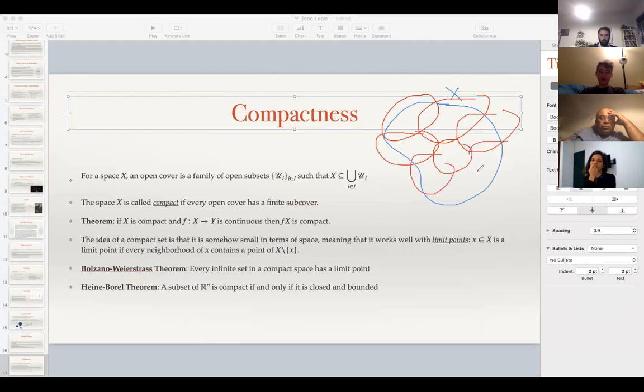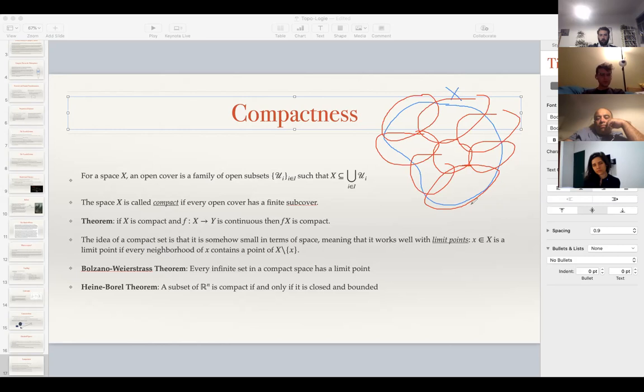The term compact is suggestive that it's not exactly that the space is small, but that it is small enough, like for limit points. The really important thing about compactness, and how it's used a lot in analysis, is that every convergent sequence has a limit that's inside the set. So if you have one of these compact sets, you can't escape the set by taking limits.